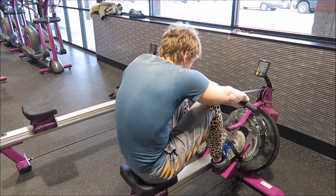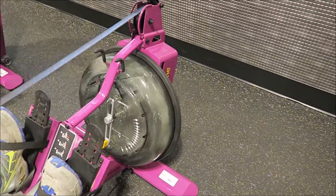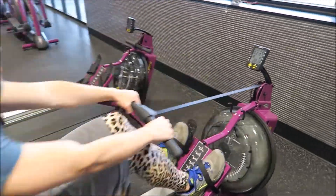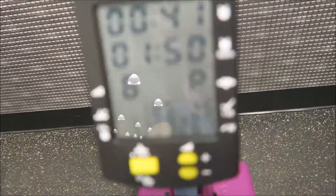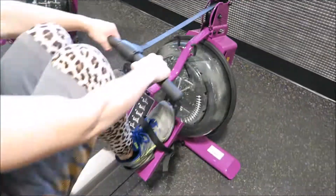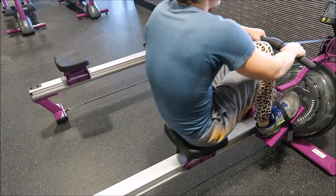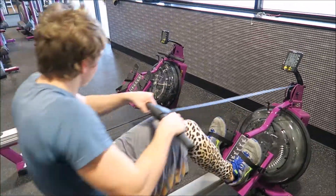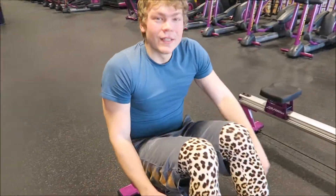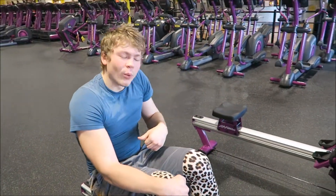I guess this is how you do it — it says on there you get on this and go like this, like all the instructors. Look at that water. I don't know — I guess this is like a rowing activity, cause it has a boat with a guy on there. Look at Mark going at it. Let's go. Look at that back. My triceps actually hurt just holding this camera. You know you had a good day when you got trouble holding a camera. It gets pretty hard to be honest after 20 minutes of doing it.